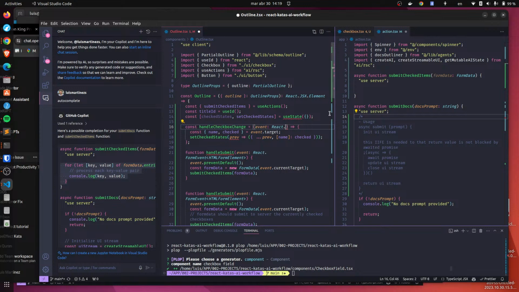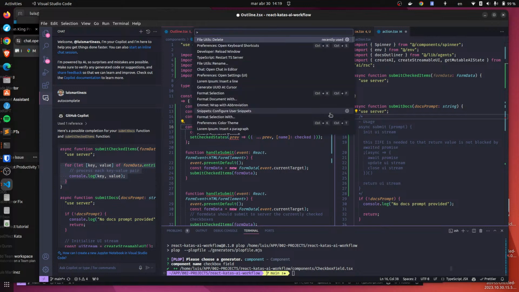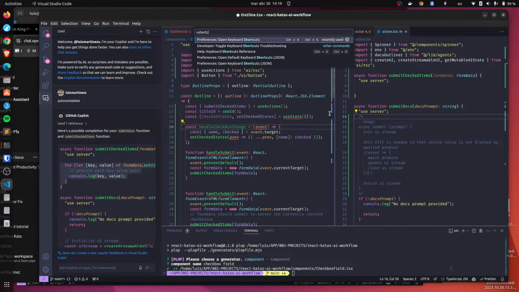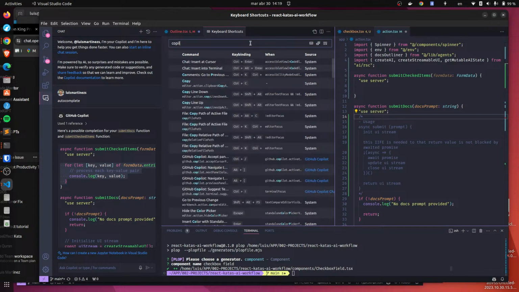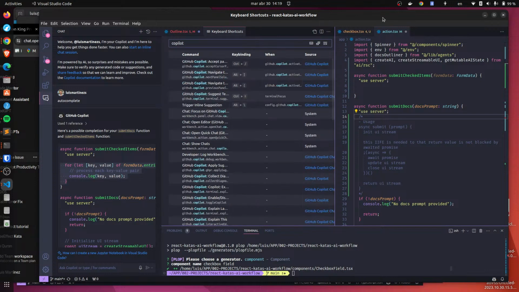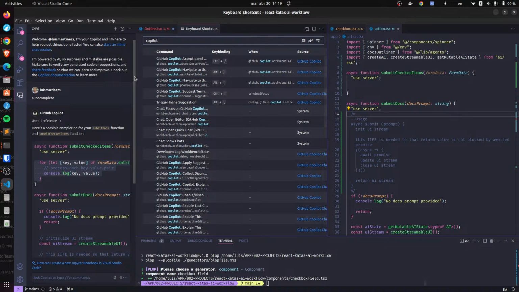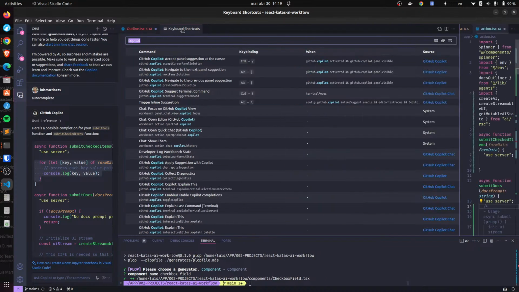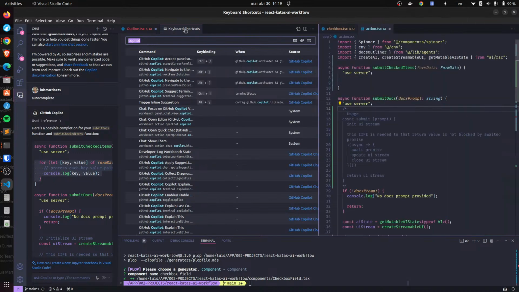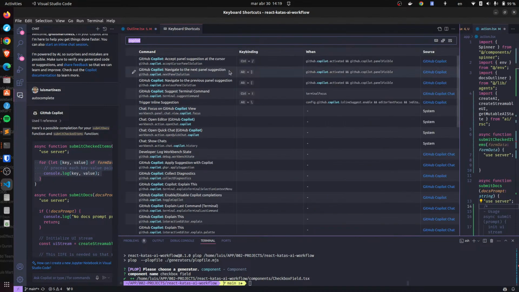How do I trigger this? Shortcuts, keywords? How do I trigger these Copilot suggestions? Let's open up more. Let's just do this. Double click it. Cool.